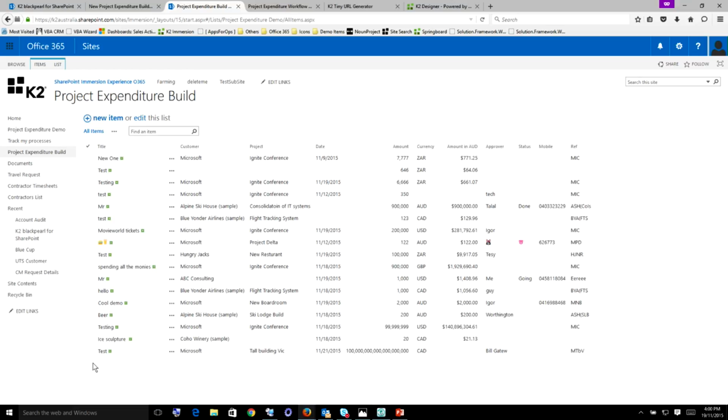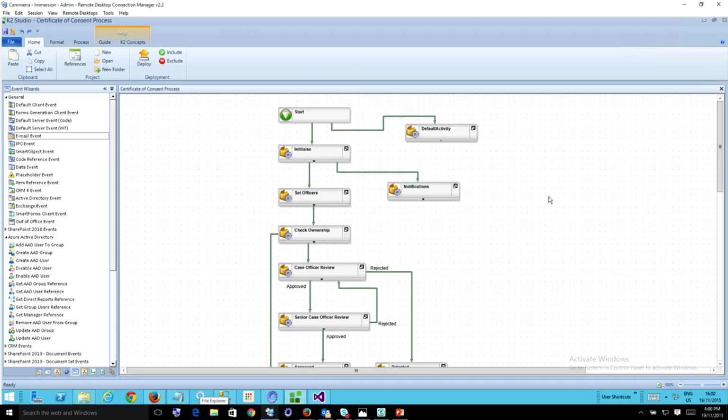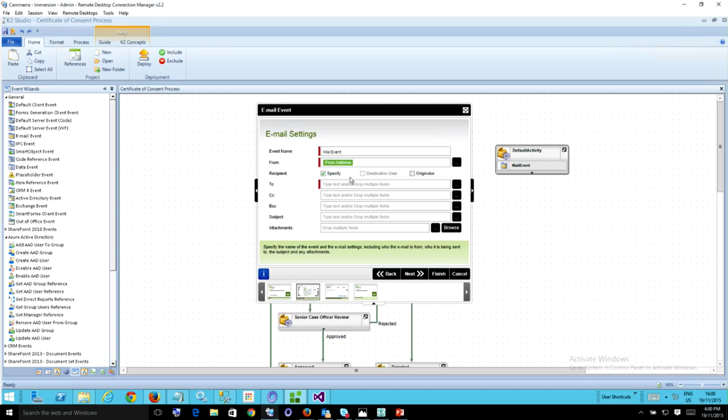It handles things like, for example, I'll show you a small example here. Here's a workflow process. So what I might do in this process is say, okay, at this point, I want to send out an email. I go next, and you see it says from address. I don't hard code the address inside here, because in my dev environment it's from the dev server or whatever it is, but in production it needs to come from the fancy company name. So when your package deployment moves across, it picks up those environmental fields, and you can set them for each environment and then just deploy into the different environments. So they've thought about that.